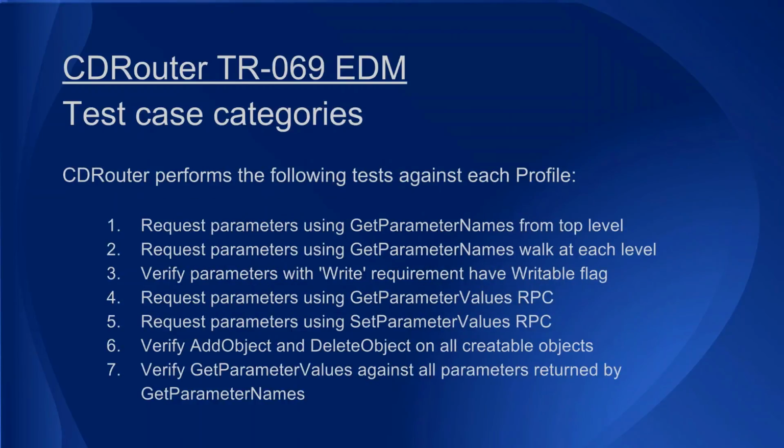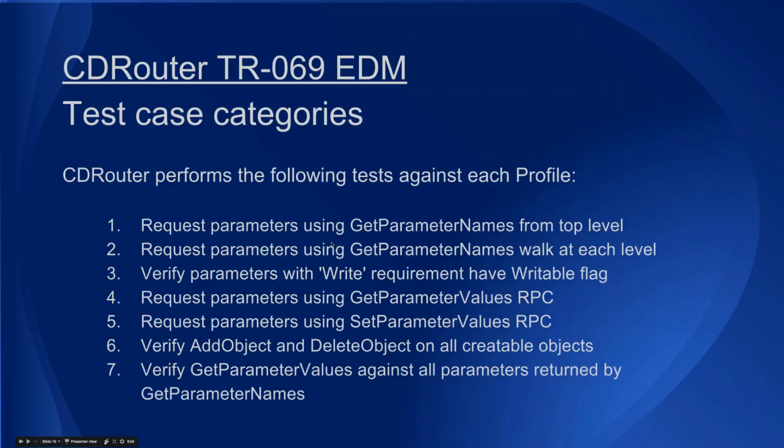Any of these data model verifications will provide generic tests to validate that your device supports the required parameters defined by any of these profiles using these 7 categories of tests. So, for example, it will request all of the required parameters using get parameter names at both the top level and at individual levels within the data model. It'll verify that the right parameter is set and that you can request a value for the required parameter and set a value using its current value.